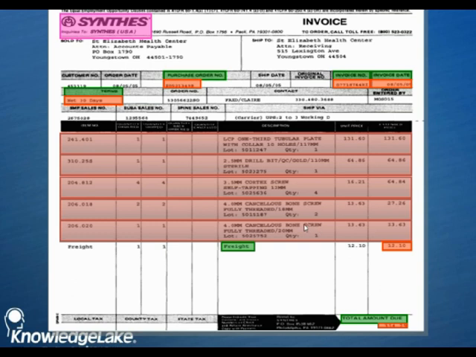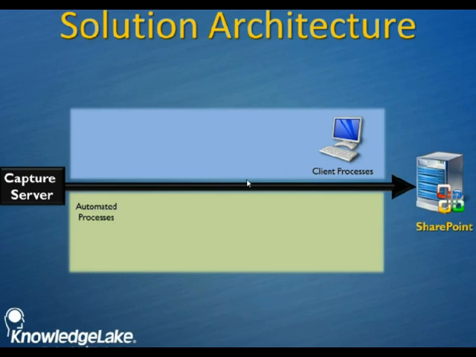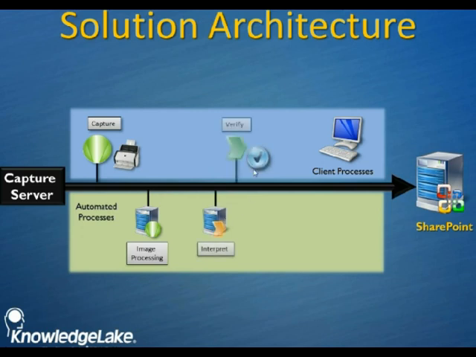Great explanation there. So as it goes through that process and recognizes it and associates that invoice to a specific profile, the next process is the verification process. Let me find my mouse here and continue with the clicking. So as we go through again, we've captured, image processed, and interpreted. Now we're into the verification process.